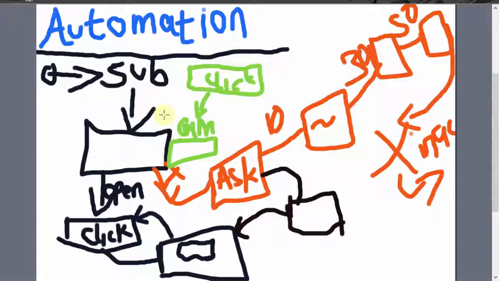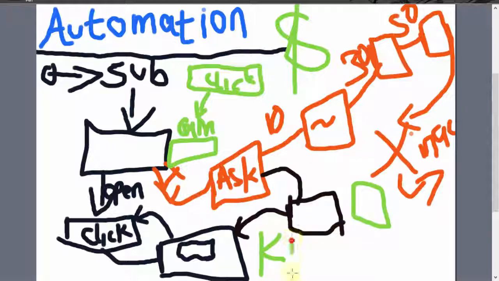Such that you say that if people get to a certain link on your website, maybe they get to the checkout page, that is equal to a dollar amount, okay? So in that sense, you can have some kind of a goal, like if they go into that page and buy something, it can be a form of a KPI, a key performance indicator, such that you'll see that you sent the email to 2,000 people.